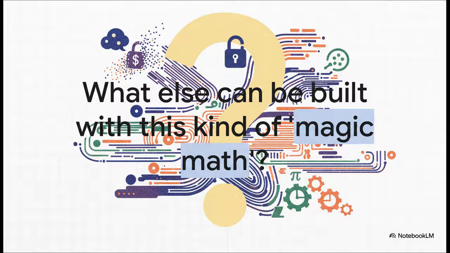So, what are the big takeaways here? We've just seen a method that lets you verify something is correct without ever seeing the secret data itself. Think about the implications. This is huge, not just for cryptocurrencies, but for any system where you need both proof and privacy. So the final question is, now that we know this kind of magic math is possible, what else could we build with it? It really gets you thinking, doesn't it?